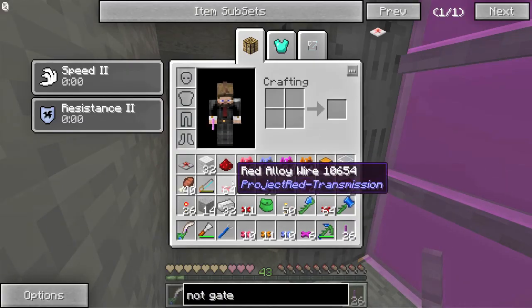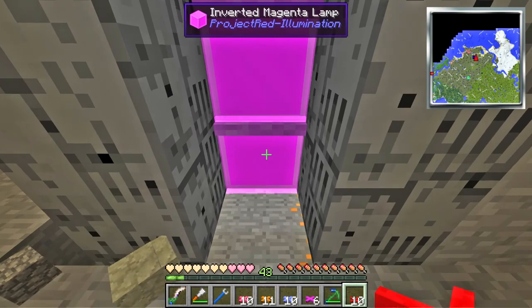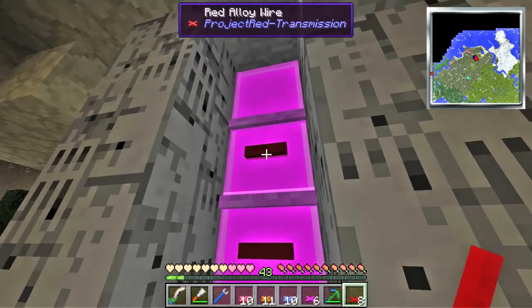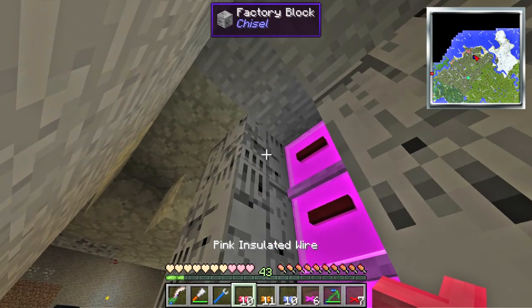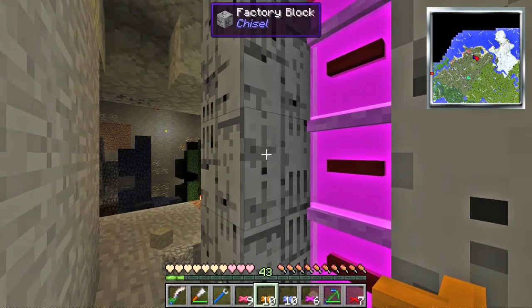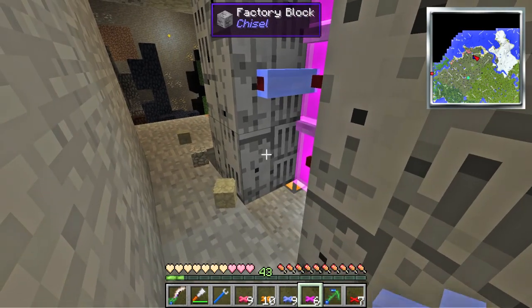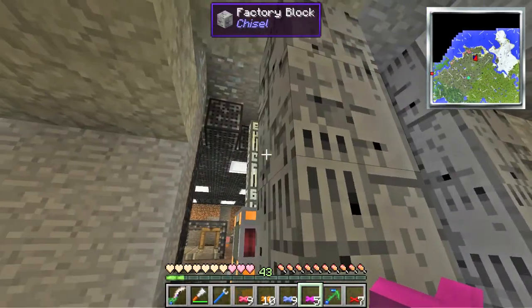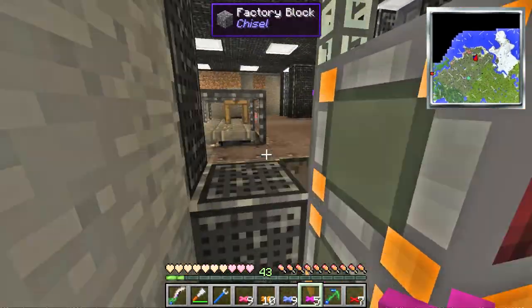Okay, now we need some plain Jane wire. No cobble. Go away, cobble. Plain Jane wire there, there, there, there. Okay, now, so we have our separate circuits. Pink, orange, blue, and magenta.